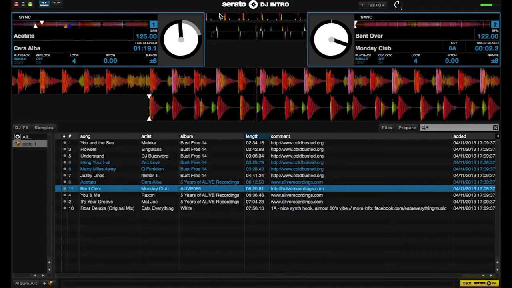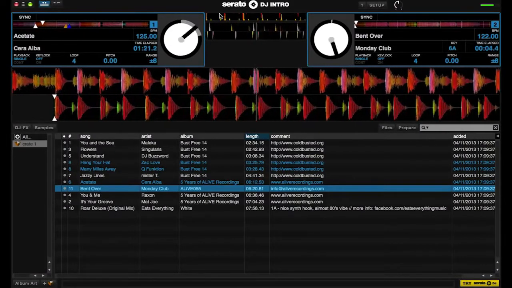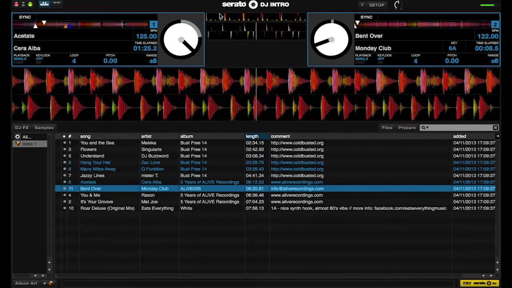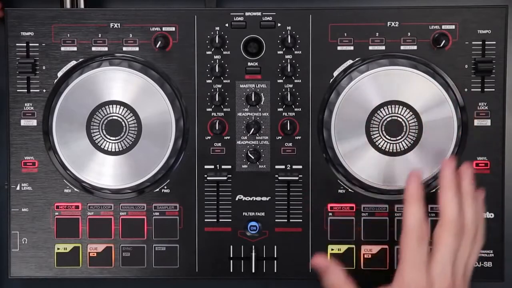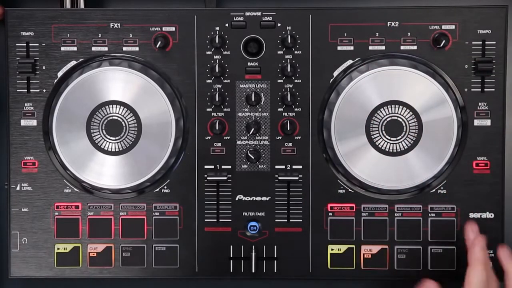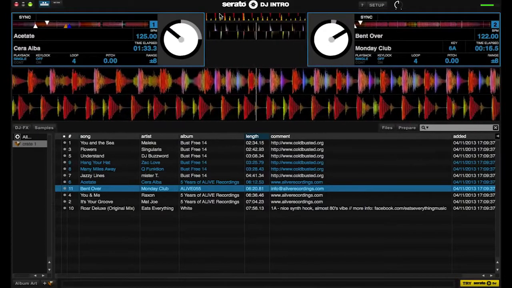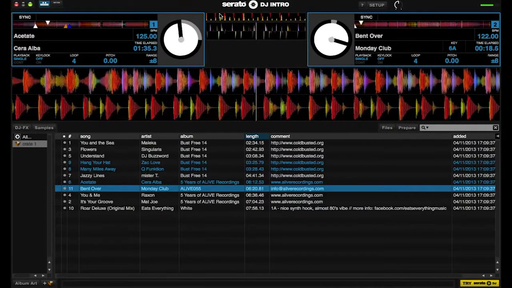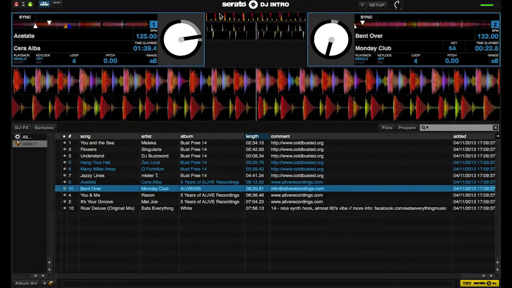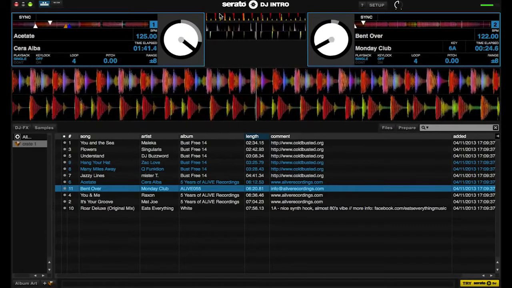So now they're both playing, but the speed of this one isn't quite right. What we need to do is first of all get it back in time before we can adjust the speed. We can use the platter to do that, and we can either push it back to slow it down or bring it forward to speed it up. You can also look on screen to see the waveforms, and you can actually see each individual beat, and as you adjust it you can see whether they lock in or not. So let's start that again.